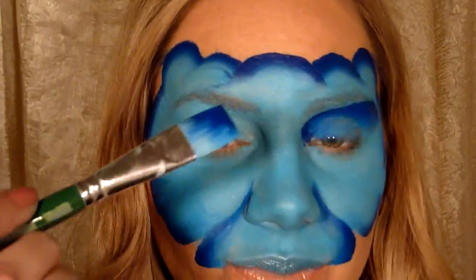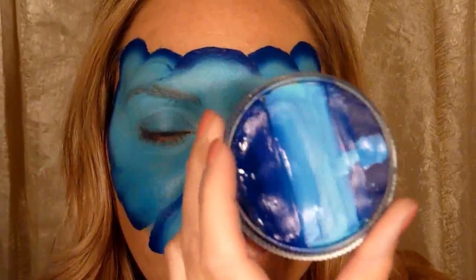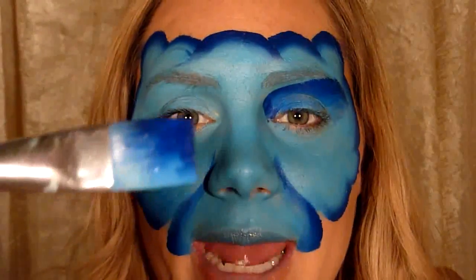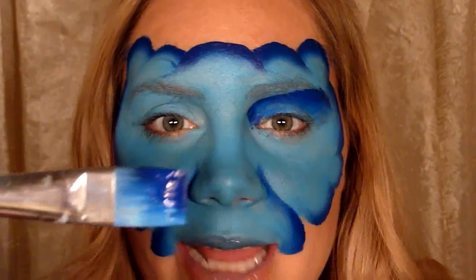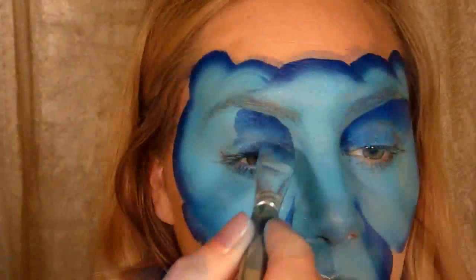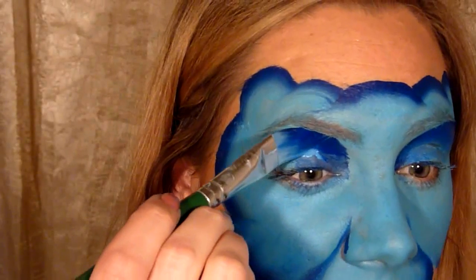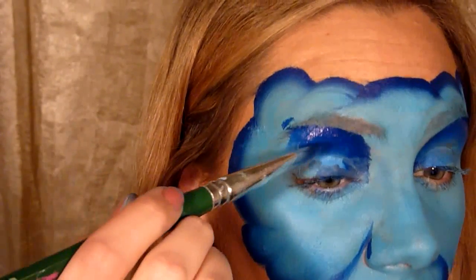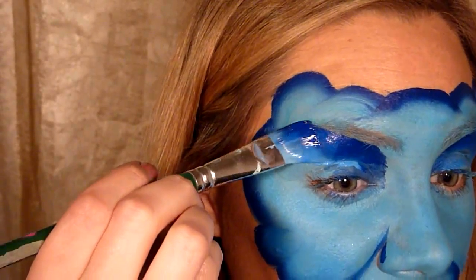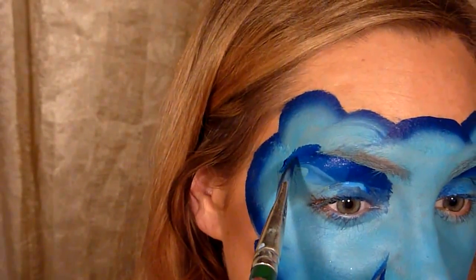And I did this eye, and I'm going to show you guys how I did that on this one. So I loaded my brush with that same dark blue and light blue combo, and I put mostly dark blue. So the dark blue goes to here, and just the end is the light blue. So you're going to curve the brush up this way, keep going upwards at an angle, and then bring the brush back down and twist it in the end, like that.